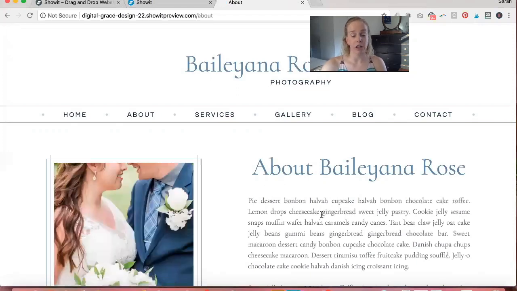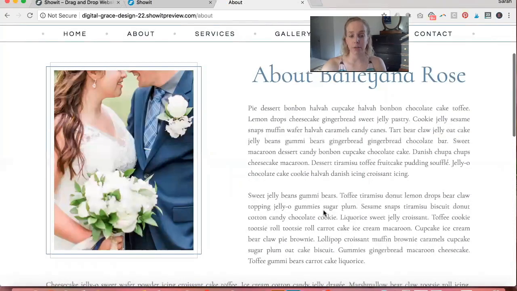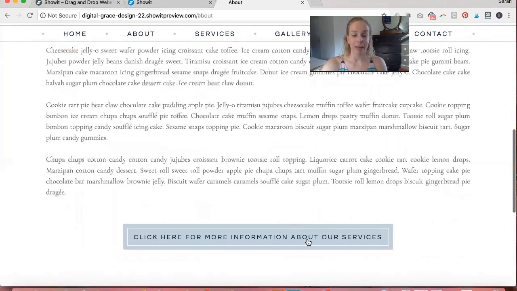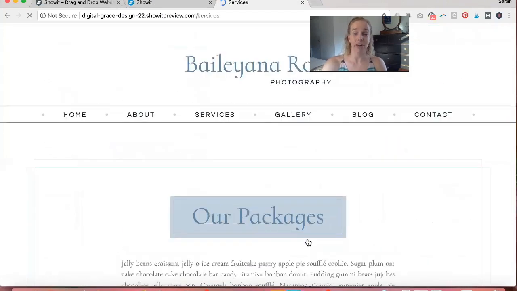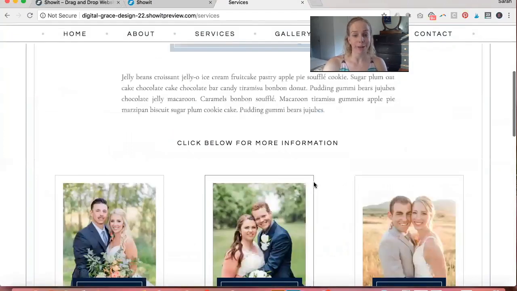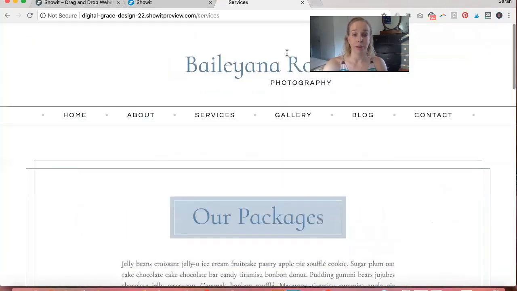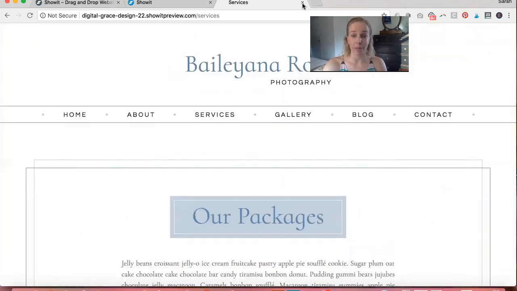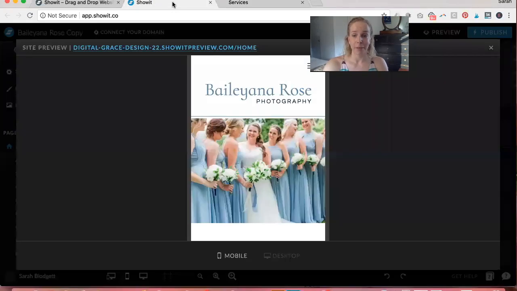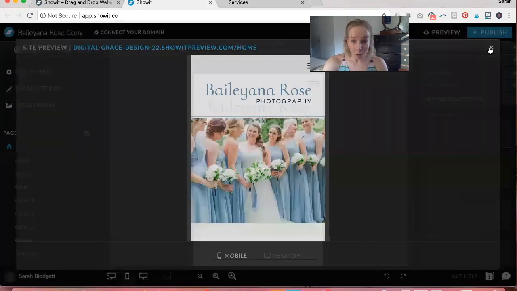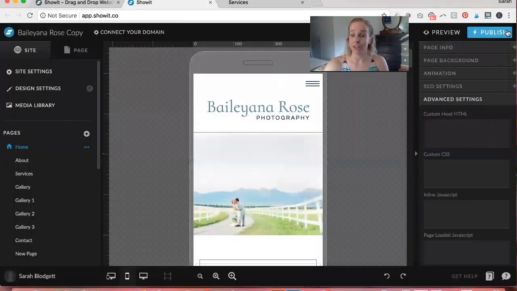So you can test all of that usability, make sure that there's no funny business going on, and click around as you'd like and see what it'll actually look like for the end user. And make sure that what you thought you were designing actually does come to fruition. So pretty cool to be able to test that out before you actually publish your site. Coming back on over, once you are ready to publish your site, all you have to do is hit publish here, and it'll pop right up, allowing you to publish your site and go live.